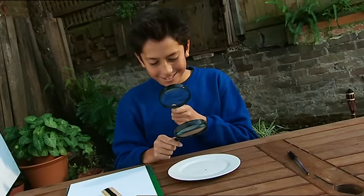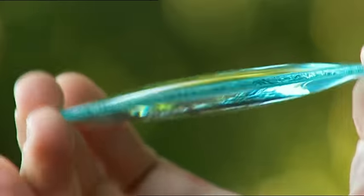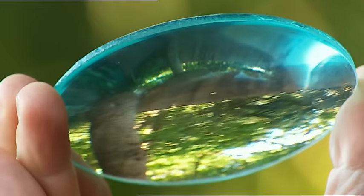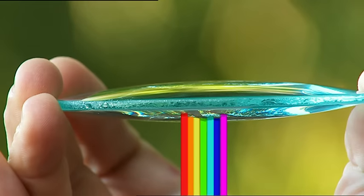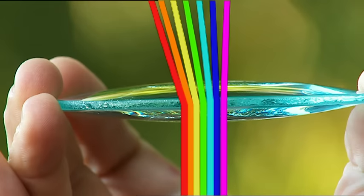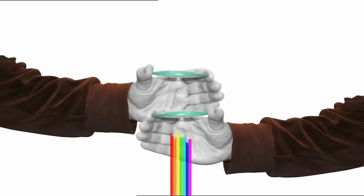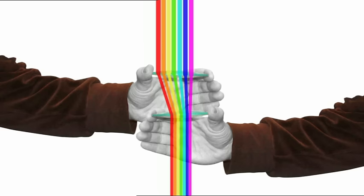Zach has just made his own microscope. With just one lens, the image is slightly distorted because the different colours bend at different angles as they pass through the lens. But positioned in the right place, the second lens corrects that distortion and makes everything look much bigger.